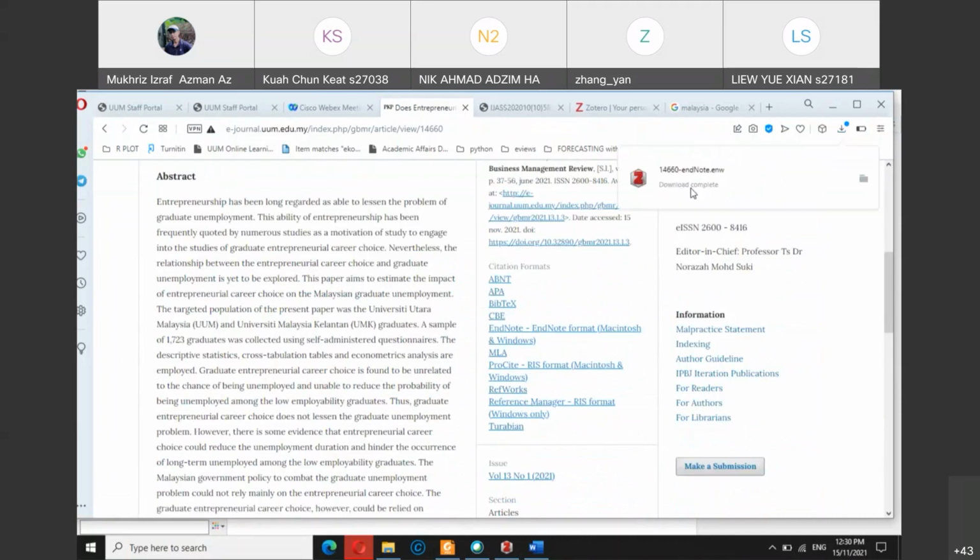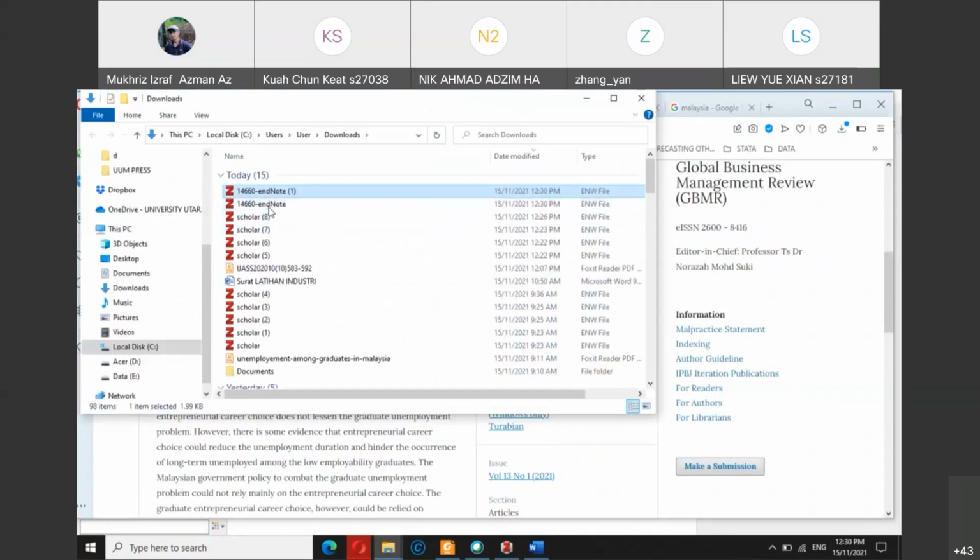So just go to EndNote and you can see that this file is created. I just click here and this file is automatically downloaded, 14460. So this is basically similar to this one, but this is generated from the journal, which should actually be more correct. It should be the best version compared to the one created by Google. So the best way is actually to go to the journal website, not to Google Scholar, and use the automatic feature.